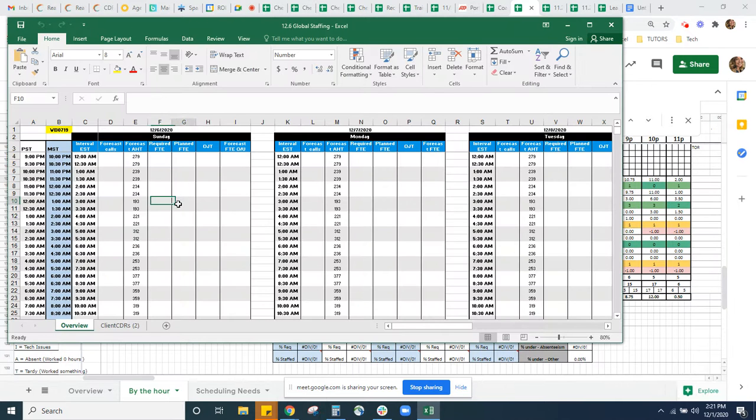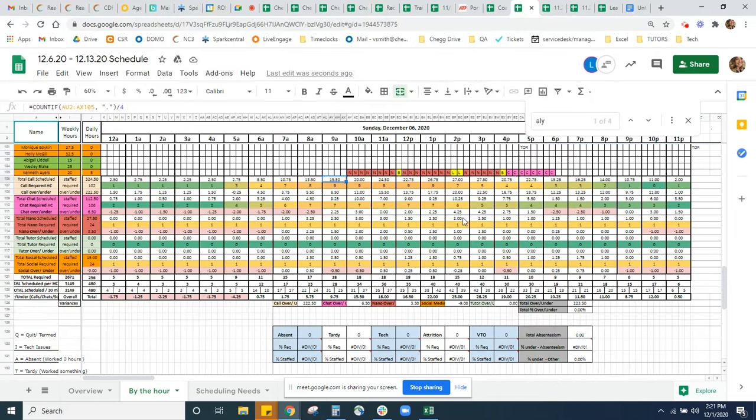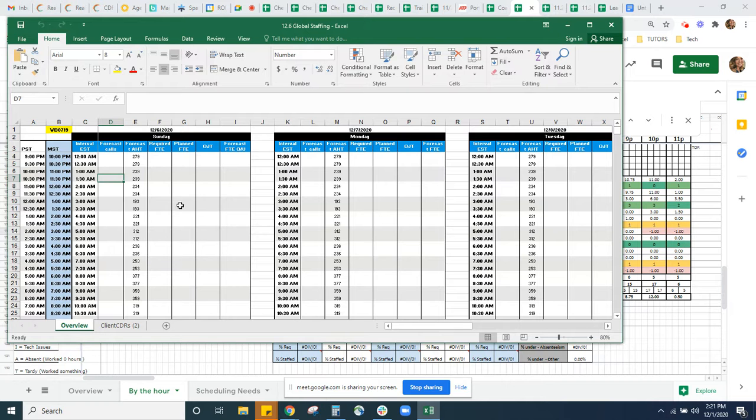So here in this global staffing report, you're going to want to line it up with this MST column because this is EST, this is PST, since we've got clients all over the place. So when I actually do this, I have this schedule up on a second screen and I'm looking from screen to screen. Whatever I see on screen number 2, I put right here into screen number 1.